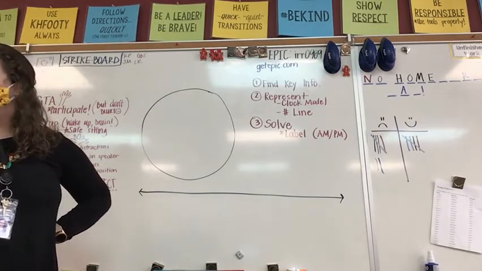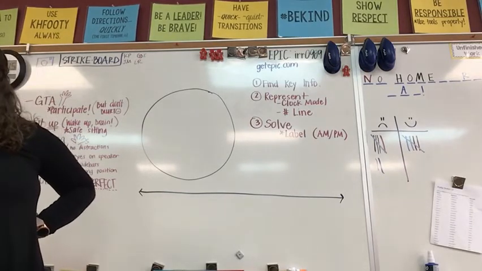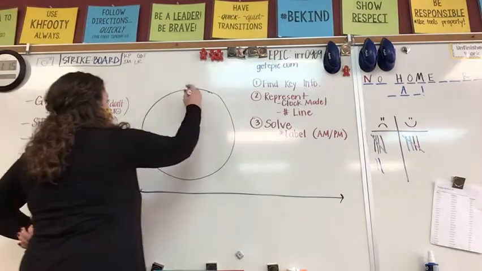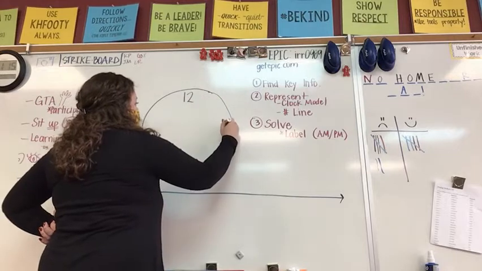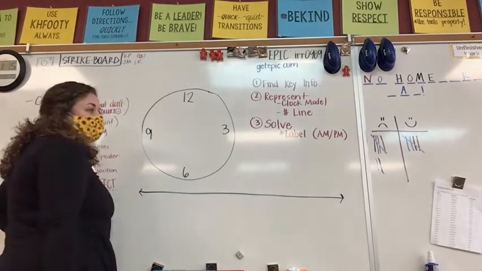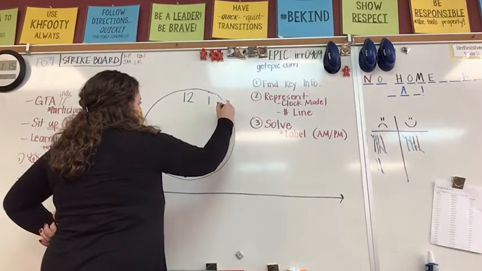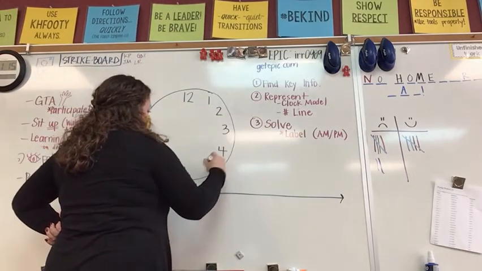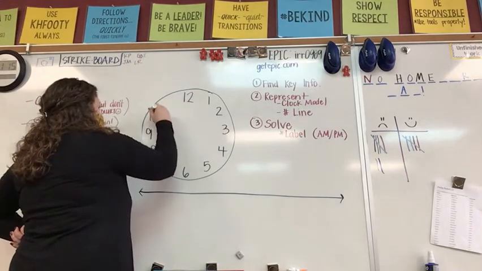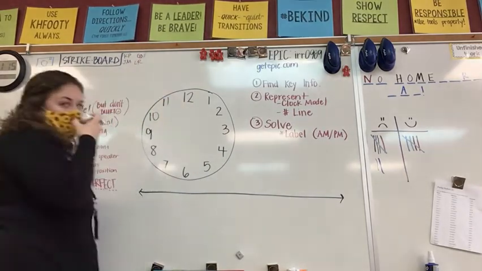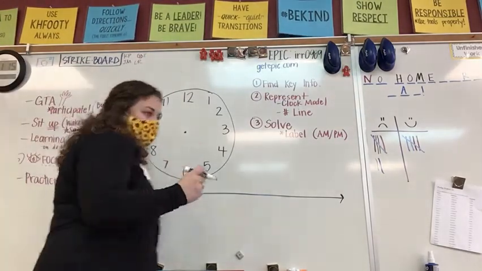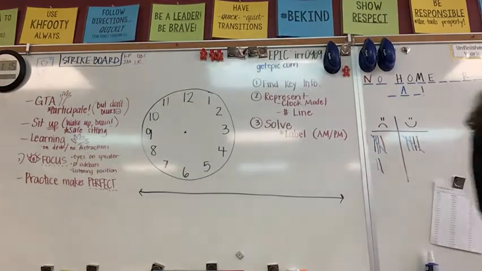So draw your clock. Go ahead and get your numbers. 12, 3, 6, 9, and then you can fill in the in-betweeners. You need to make it larger so that you can actually use it as a functional tool. Your dot in the middle. I'm looking around, seeing who's got their clocks done. Thumbs up if your clock is done, ready to roll.